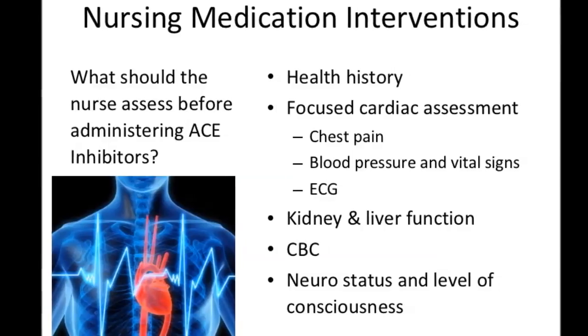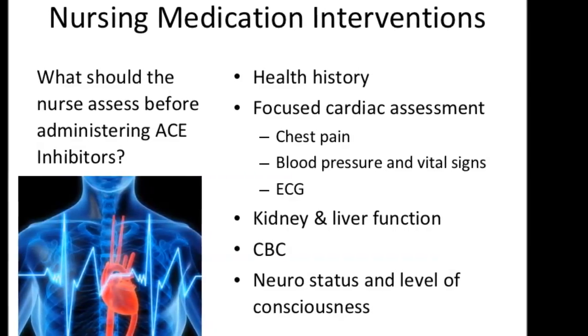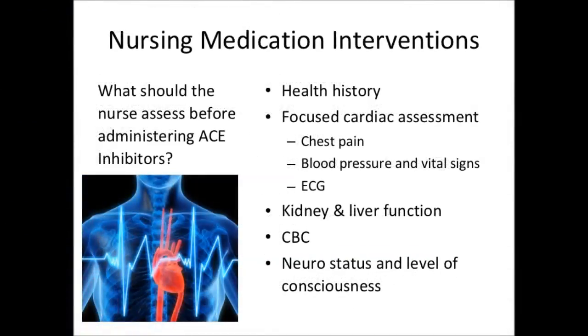Alright, some of the nursing interventions that you want to consider. One, as a nurse, I'm going to do a focused health history. I'm going to also focus on a cardiac assessment. I'm going to be looking at chest pain. How long have they been having chest pain? What is their duration, character?